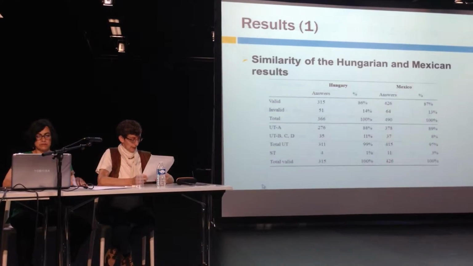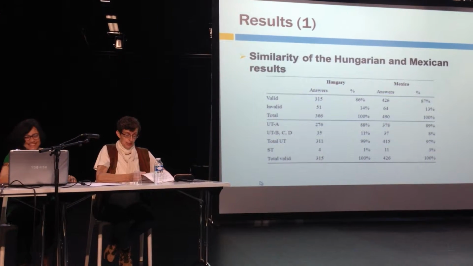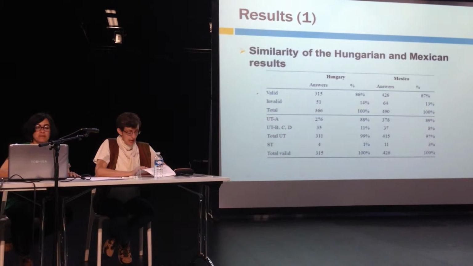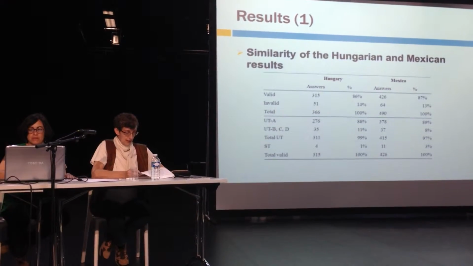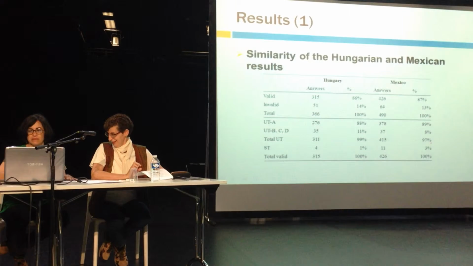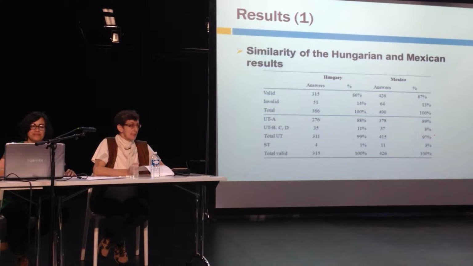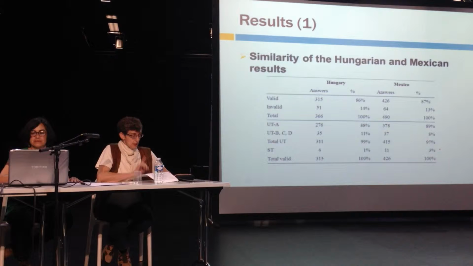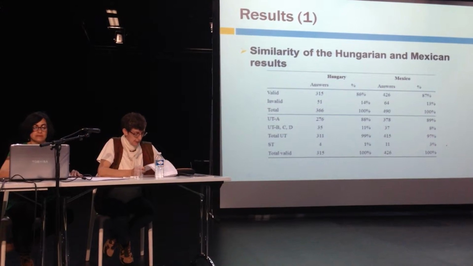1. In general terms, if the results of this study are compared to Fuggetti's results, we can say that they're very similar. Both indicate a high tendency to use UT. Of all the valid answers, Hungarian subjects registered a 99% of UT and Mexican subjects a 97%. On the other hand, ST represented only 1% of the Hungarian valid answers and 3% of the Mexican ones.